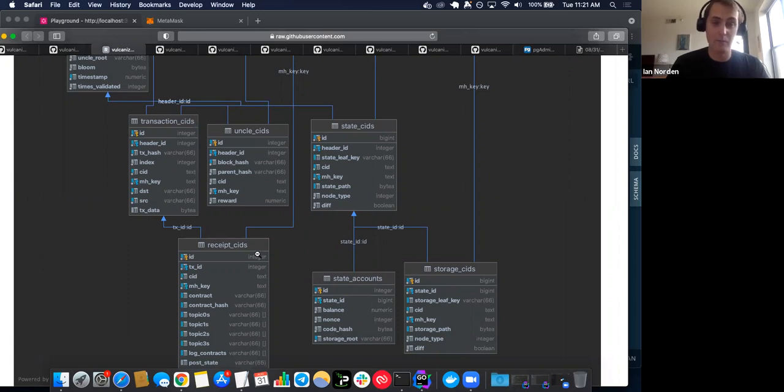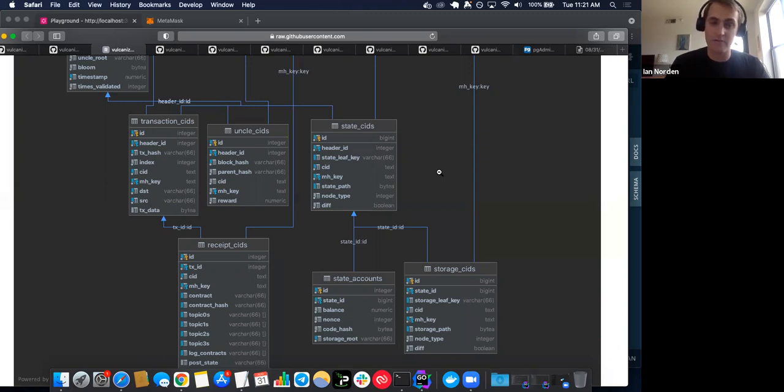You can, for example, do a database query which searches for receipts based on some specific block number, some specific transaction destination, and some specific topic or contract address. Or you can search for a specific state or storage node using, for example, the path, which is not usually possible. So you could query all the nodes along a certain path down to a certain leaf node, which would allow you to construct the proof much quicker than you normally would be able to.